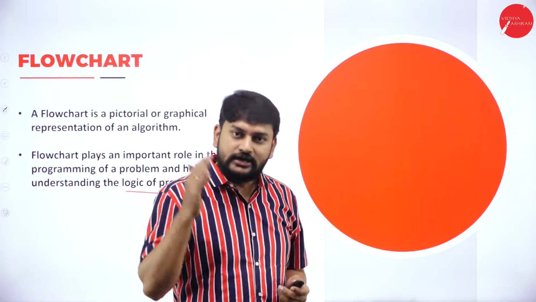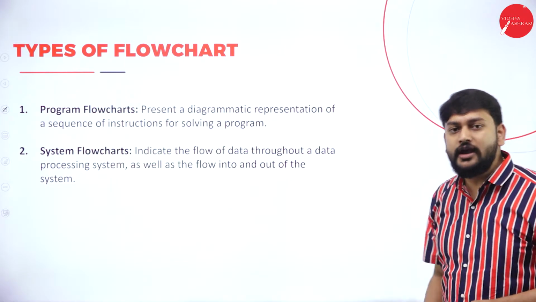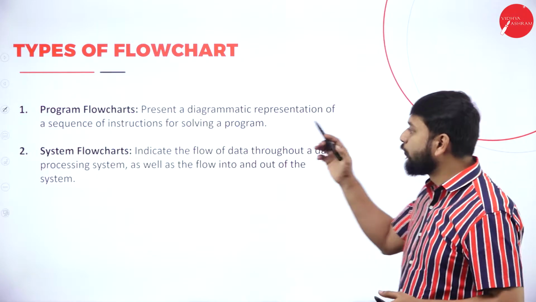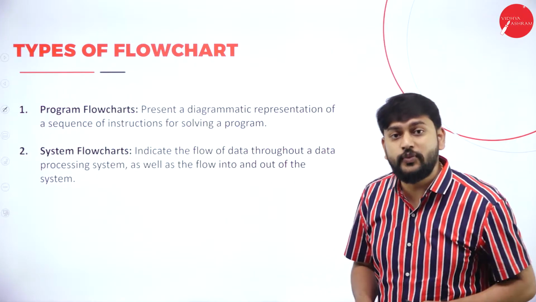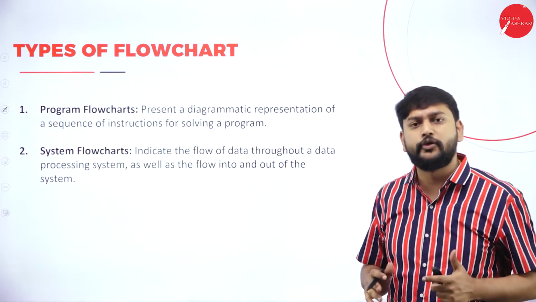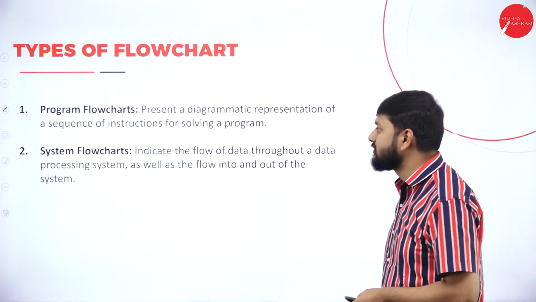So fine, let's understand this in detail. When I have flowchart, I have two different types of flowchart. The first one is program flowchart. What is the first one that we have? Program flowchart. What is that? If I call it the program flowchart, what is the use of it? What exactly it is? Let's understand this.